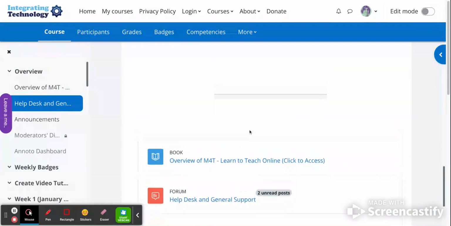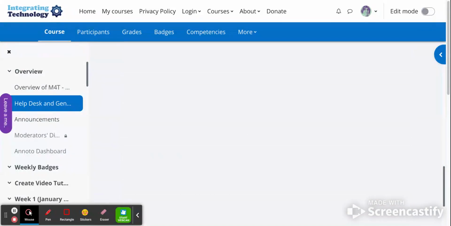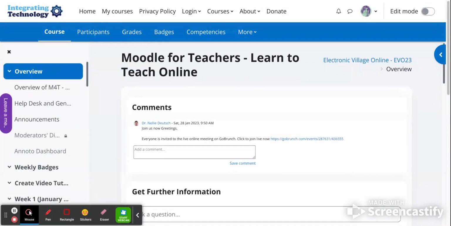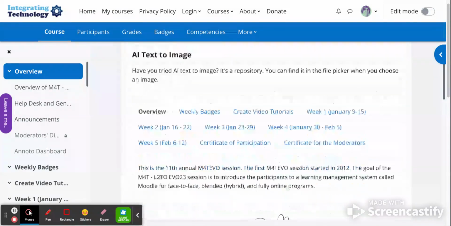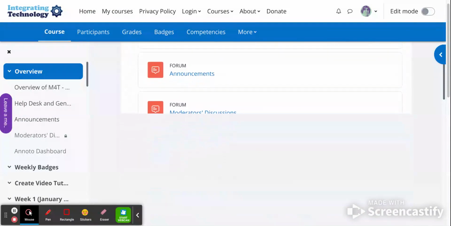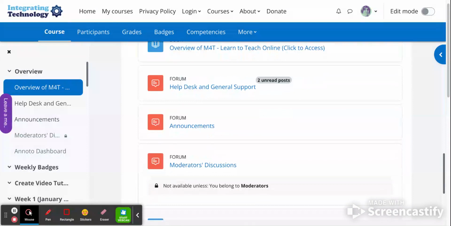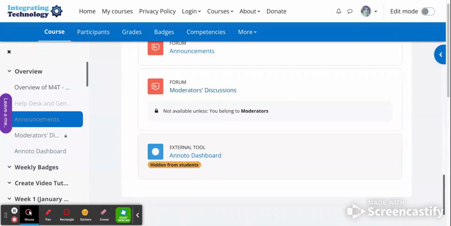Various announcements, for example, this one up here is referring to the AI text to image. That's an announcement. And discussions.